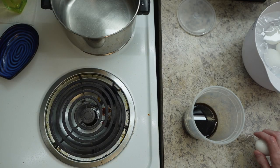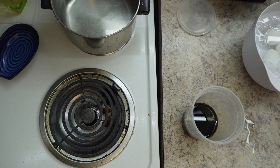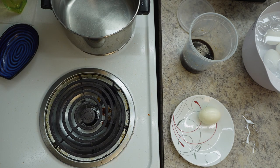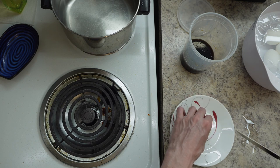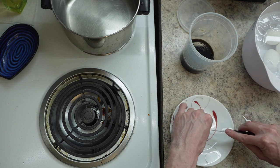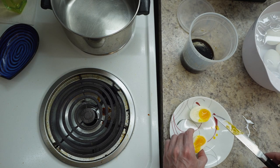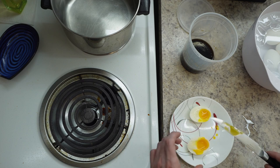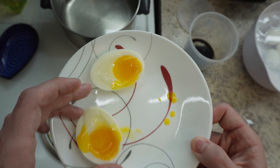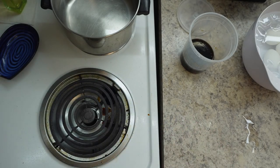Now attempt to peel it and see. Give it a quick cut in half, see how I did. Should be slightly runny, or maybe it feels way too runny. Ooh, that's really nice. Like, slightly runny. Very nice. Means they're going to be way better after the sauce.